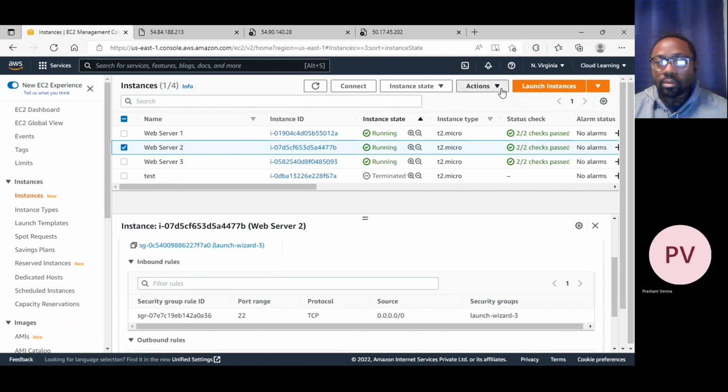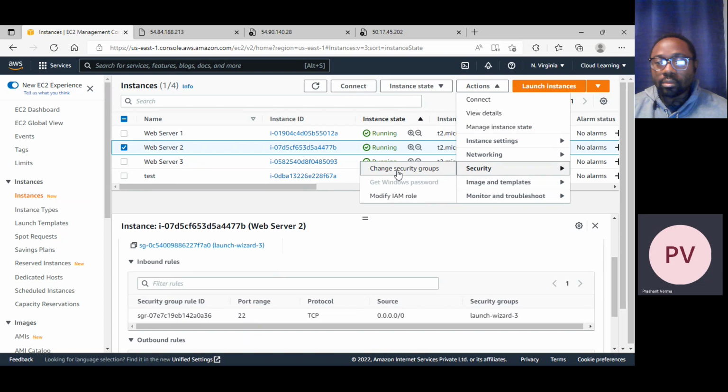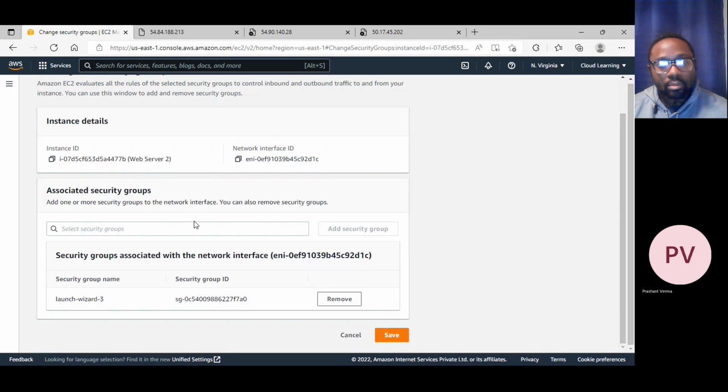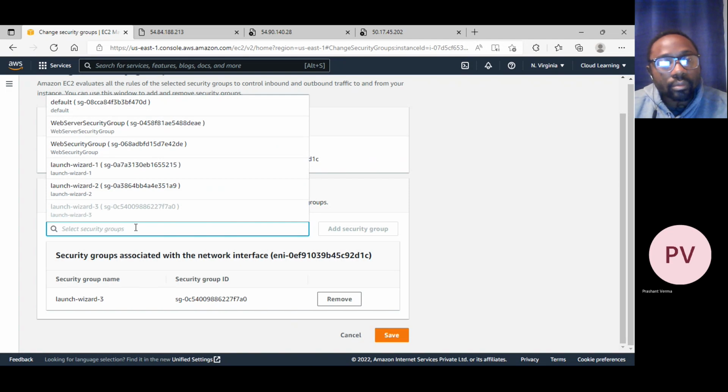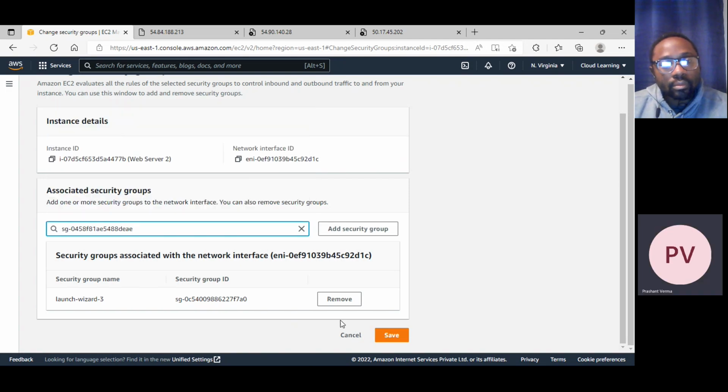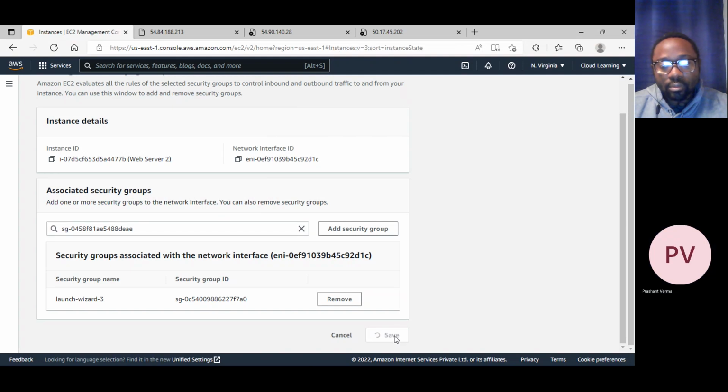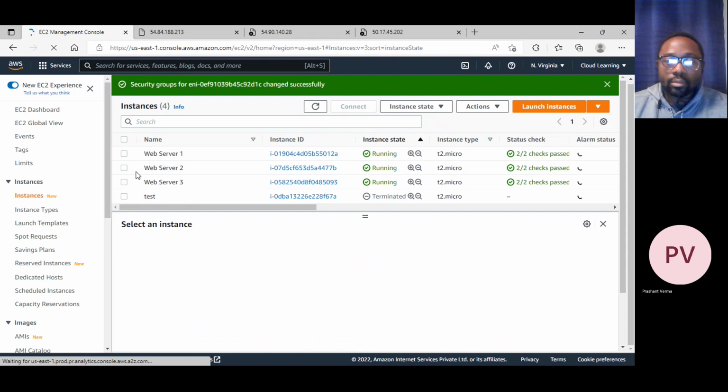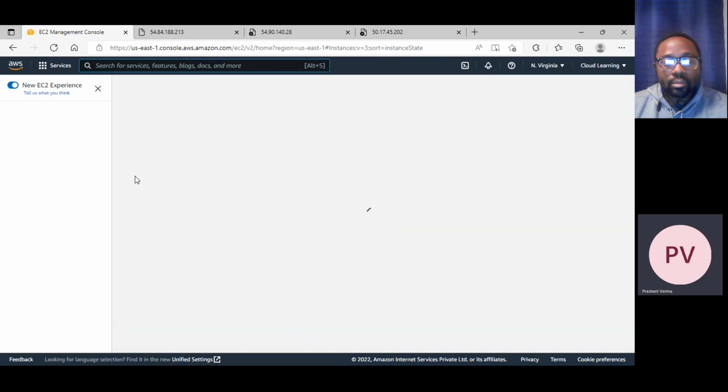Okay, this is again wrong. Security group, change security group. Web server security group. I didn't save it properly, so I'll save it. Now let me check.